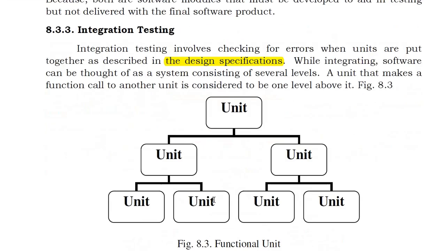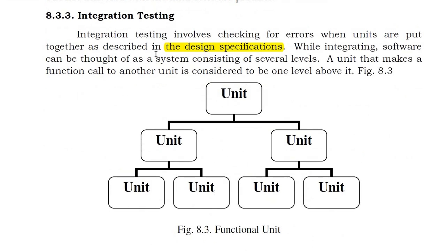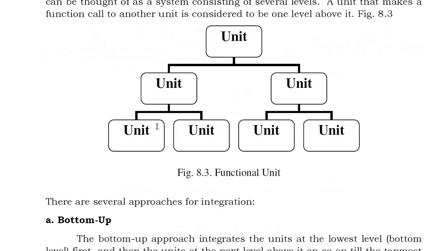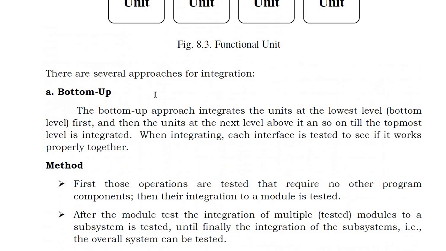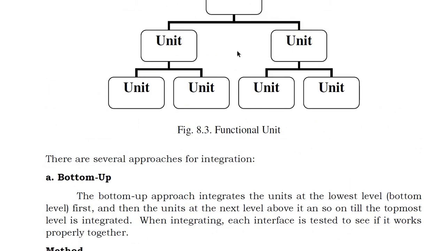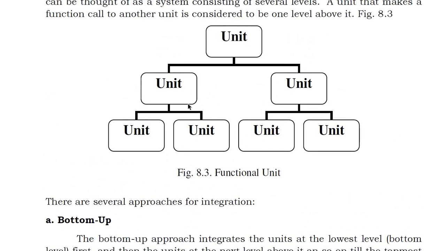The second one is integration testing. Integration testing looks for errors when the units are put together, according to the design specification. The integration of unit tested modules is called integration testing. There are two approaches: one is the bottom up approach, and the second one is the top down approach.